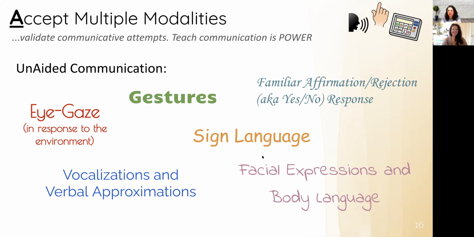Facial expressions and body language communicate so much. We may even be using words, but what we have going on with our face and our body at the same time is communicating that message even further and more efficiently and effectively. The vocalizations that we have and the verbal approximations that our students may use, or even us, also have communication power.